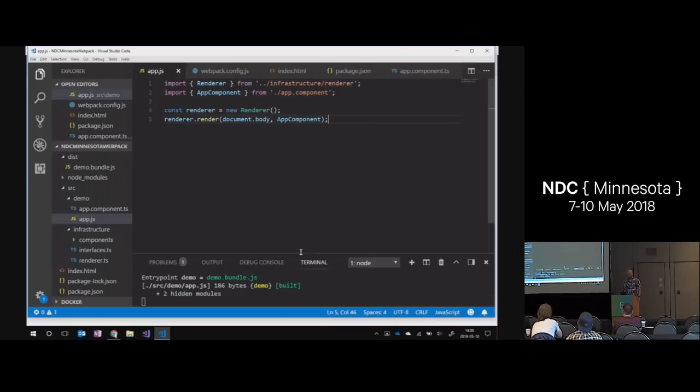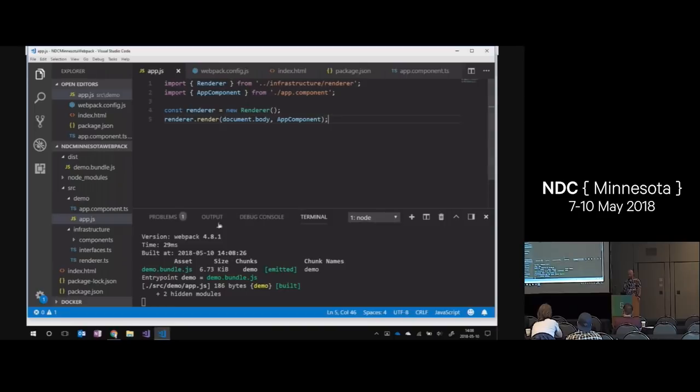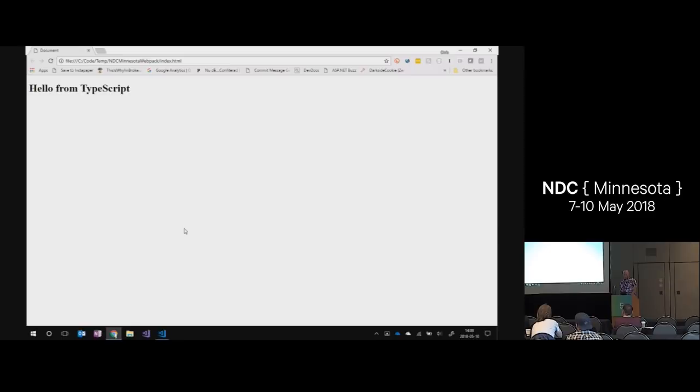It rebuilds everything down here, even though I've added a bunch of new files. It only rebuilds the stuff that has changed, so it doesn't rebundle the whole thing. It has an in-memory cache of everything that's been bundled before. If I go back out here and press F5, it now renders my other thing. So I can just keep working. This thing runs in the background. You can just add TypeScript stuff and do things, build your application. This thing will bundle things in the background, and you're fine.